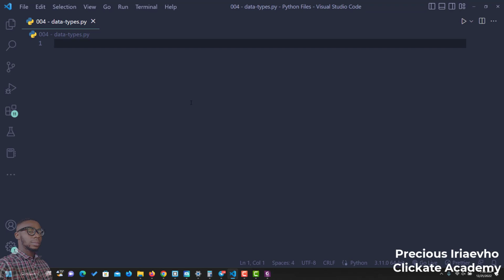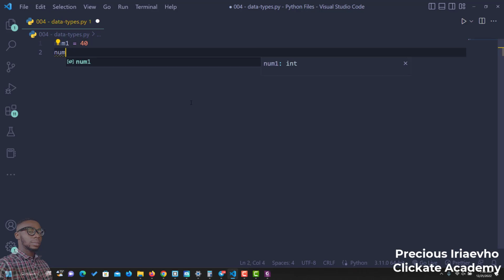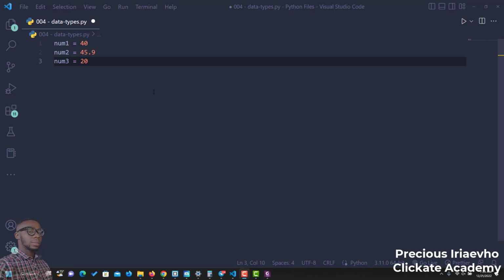The first types are the numeric ones. So if I create a variable called num1, so it's just easy for us to understand, and I assign this to 40, and num2, I assign this to 45.9, and num3, I assign this to something like 20 plus 2j.